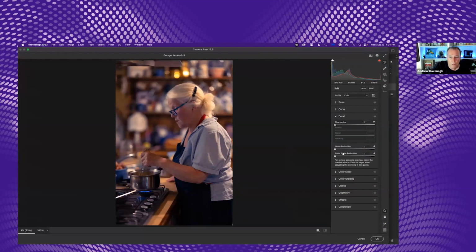So I know that we were talking about the noise reduction. So under Detail, there's noise reduction. So if you had general luminosity noise, you would use that slider. And then there's color noise. And the minute I open this up, if you were to start moving the color noise reduction, you can also tweak the detail and the smoothness. Main thing though is most of the DNGs that I work with or that people give me usually don't really have a lot of noise. It's very well lit and the photo is solid.